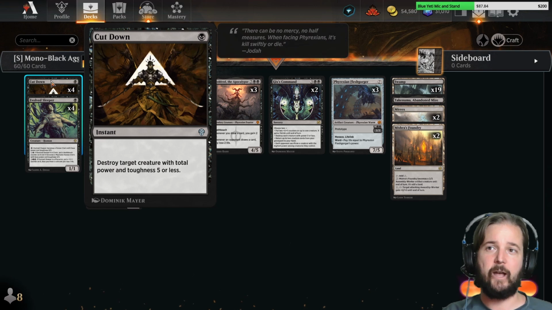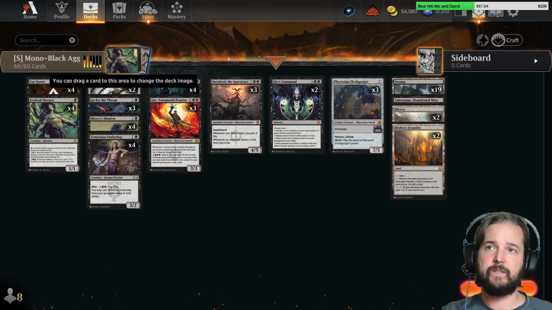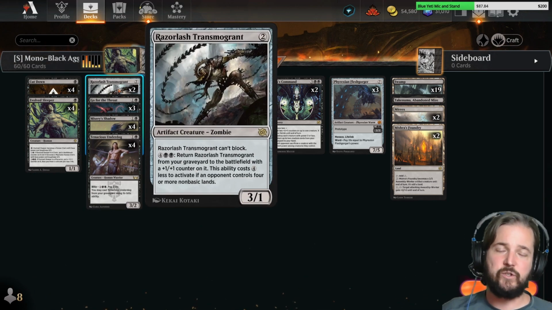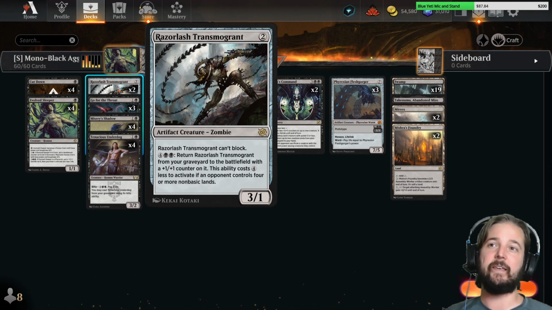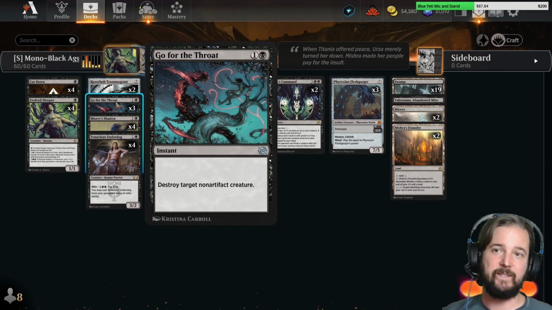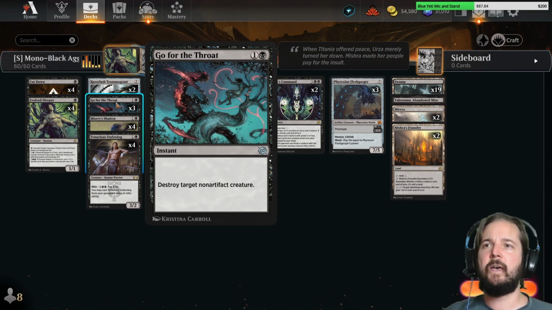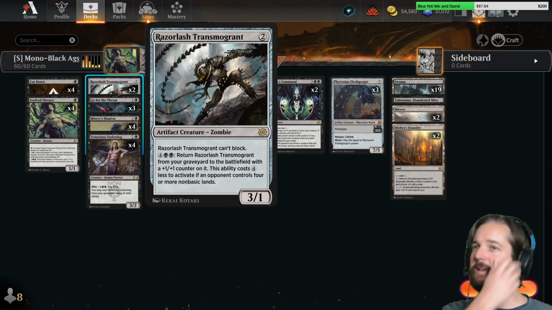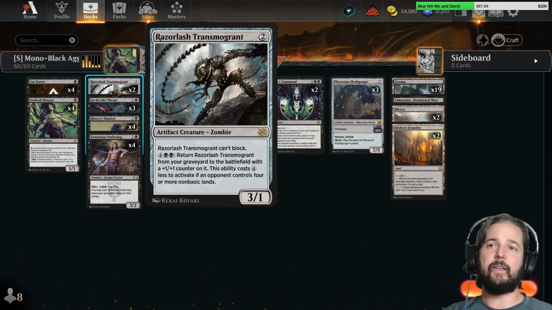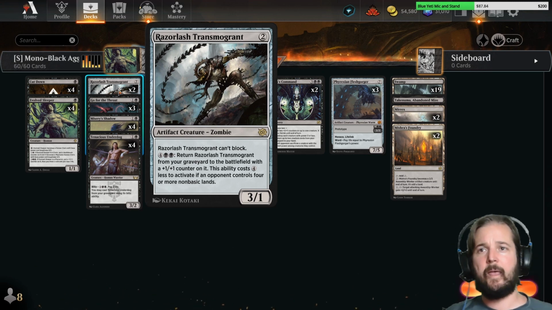So it's running 4 Cutdowns, 4 Evolved Sleepers, 2 Razorlash Transmigrants, which is really nice against the Mirror Match, since Go for the Throat doesn't kill artifact creatures. And if you end up against the 4 or 5 color Atraxa decks, the 5 color ramp decks, then this can be a recurring threat that you can bring back for just 2 black.